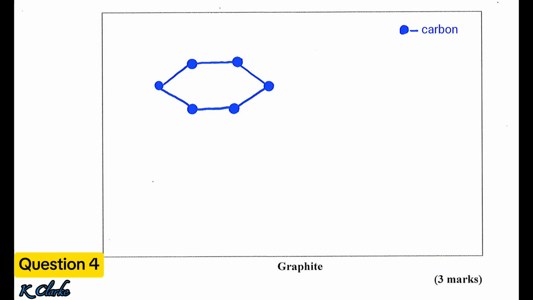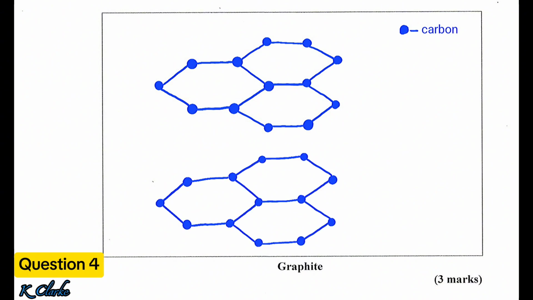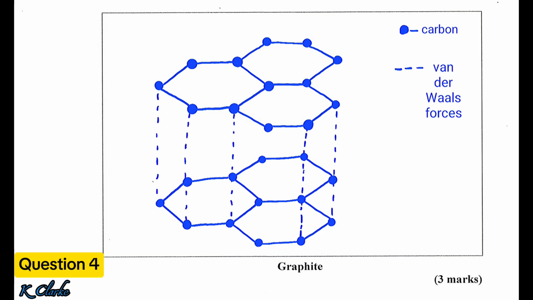Lattice structure for graphite. First, draw a hexagon with a carbon atom at each vertex or each corner of the polygon. Then attach 2 hexagons to the right of the previous one. Draw a replicate of the other structure seen on the screen at the bottom, facing or mirroring each other. Lastly, draw broken lines to connect the carbons facing each other. These broken lines represent weak van der Waals forces.